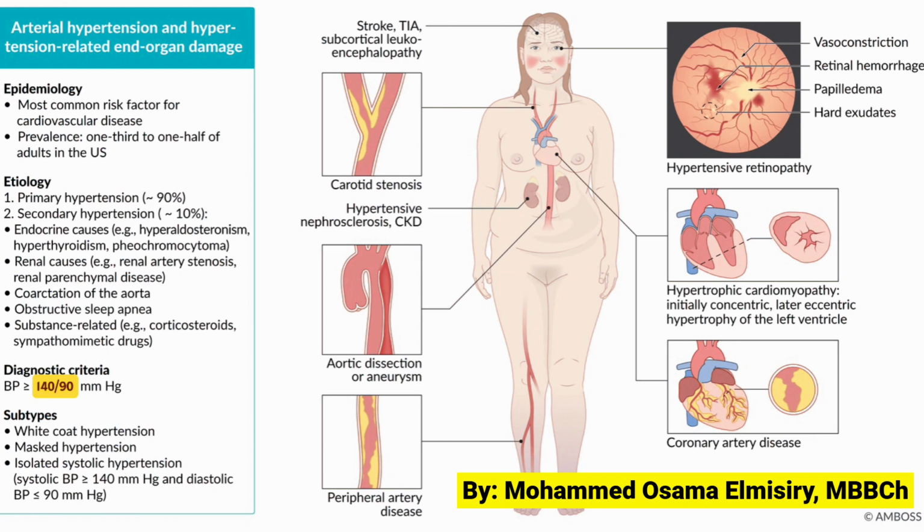Exactly. And that classification framework helps, but then we have these clinical phenotypes, different scenarios that can really complicate things in practice. We know most cases, maybe 90%, are primary or essential hypertension, meaning we can't pinpoint a single identifiable cause, but we always have to keep an eye out for secondary hypertension. That's the 5–10% where there is an underlying condition driving the pressure up, maybe kidney disease, an endocrine issue, something potentially fixable.